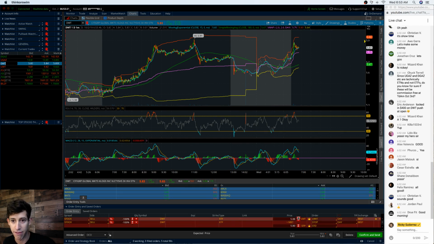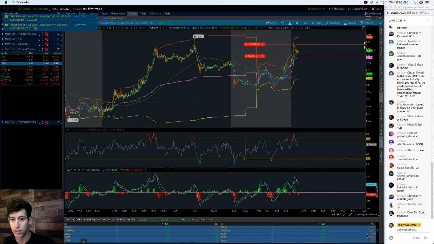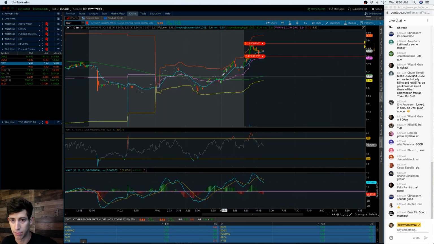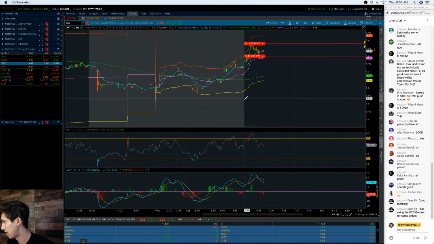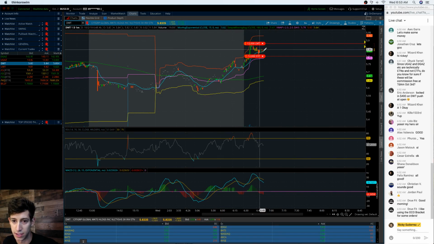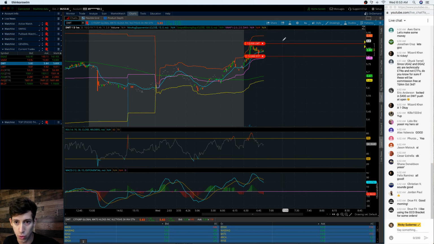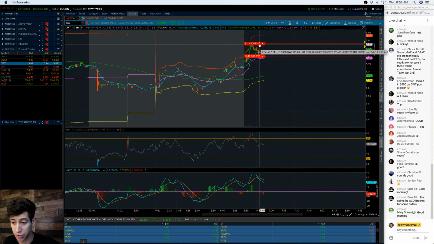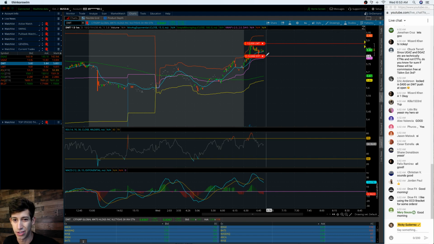And this is at 588. Based off of previous highs, that's around where it was. Because of that, I'm just going to click confirm, send. And that's pretty much what we have going on. This is, again, not the only way to set up your OCO bracket. But what this does is if my stop loss gets triggered, then this order cancels. If my limit order gets triggered, then my stop loss gets canceled.